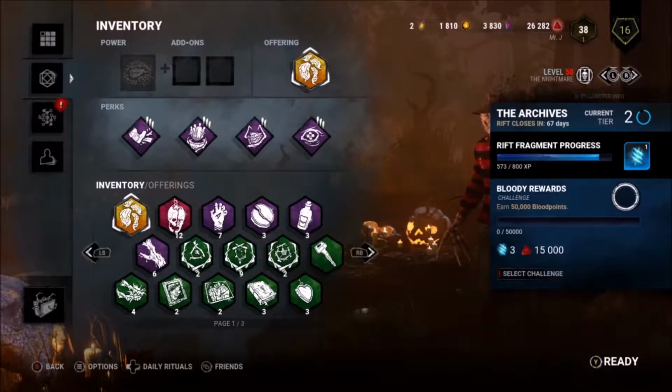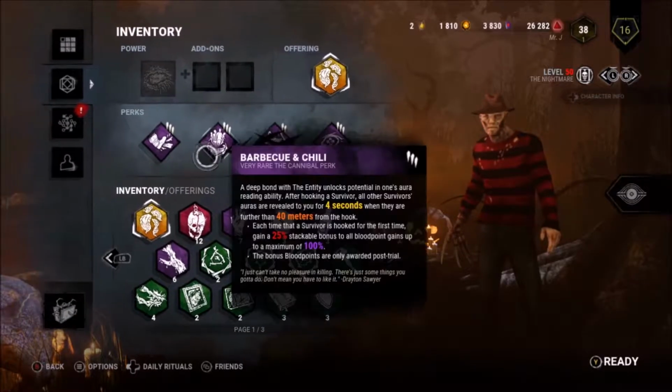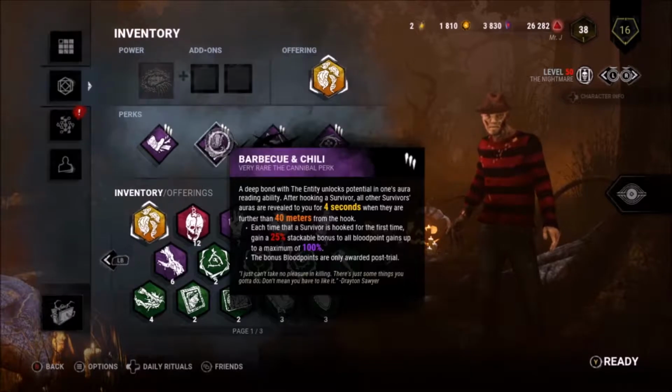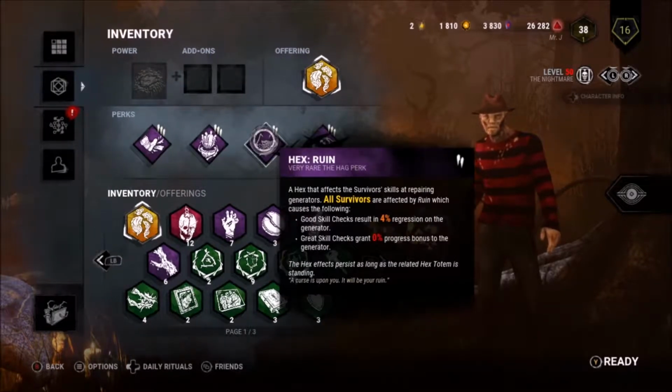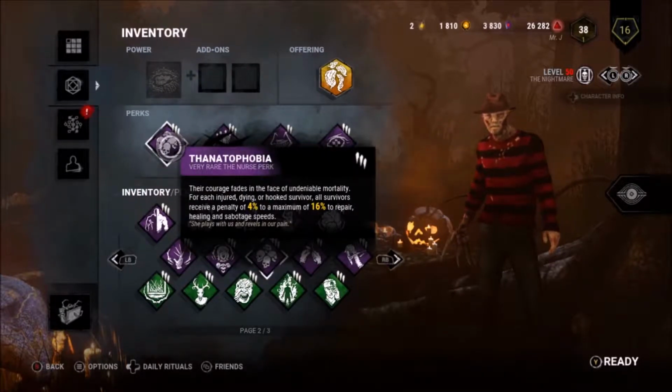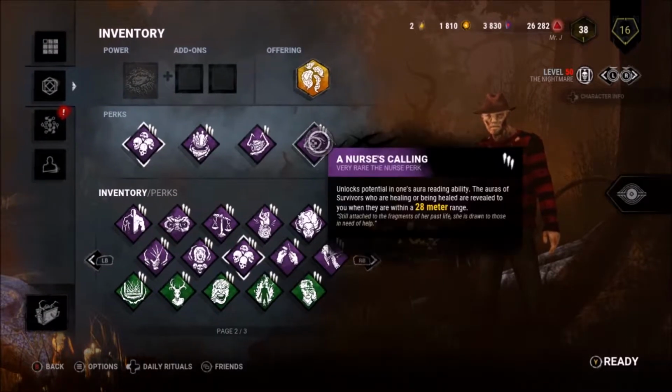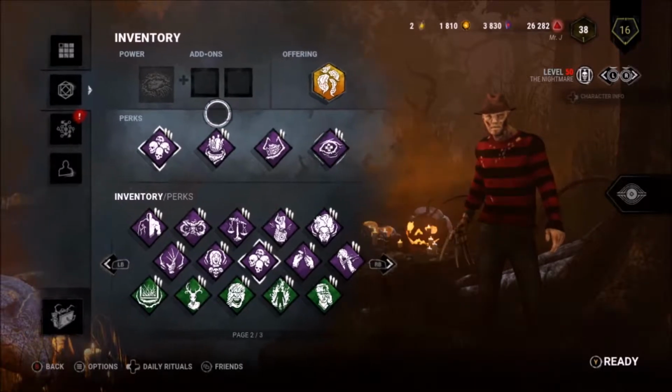I'm going to try to do the archive challenge of earning 50,000 blood points. And for that, I'm going to go ahead and use barbecue and chili, which will help me get more blood points and show me where survivors are at a distance. I'm going to use Hex Ruin to hopefully slow the generator progression. I'm going to use Thanatophobia, which slows progression when survivors are injured, and I'm going to hope to have them injured a decent amount. And then I'm going to use a nurse's calling, which will hopefully continue to make them injured more often, which will then allow me to keep Thanatophobia up and slow the game down overall.